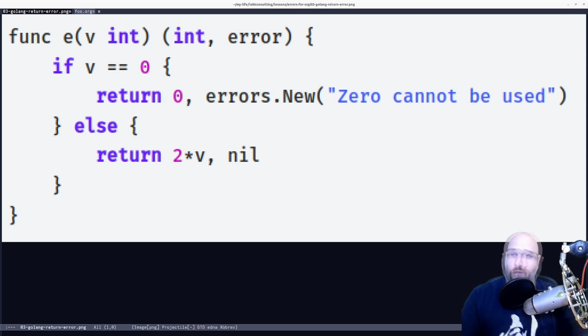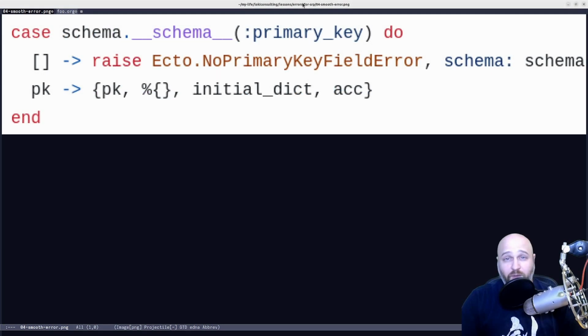In other words, you can use the error value as an element of design to bind the function to a single responsibility much better than otherwise. So when you're looking at errors like this one, you see there's an opportunity for a very specific error to exist. This function or this bit of code is going to do one thing. It's going to either give you back the primary key with some additional information, or it's going to raise an error saying there's no primary key.